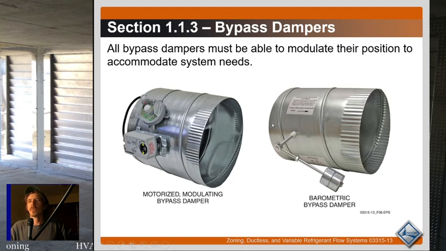I haven't worked on very many barometric bypass dampers, but from everything I read and studied on residential zoning systems, there's basically no hard and fast rules to get these right. You've got to get it close to where it should be, and then you just dial it in by feel. It can be very hard to get these barometric bypass dampers set up just right, to where you're not overcycling the system, but you're not creating too much static either.